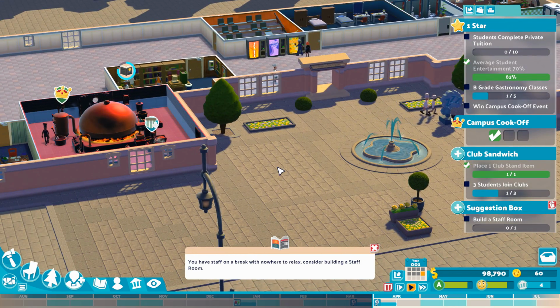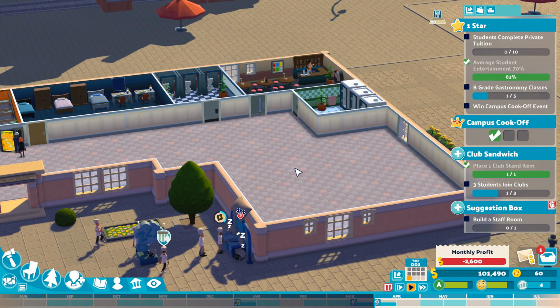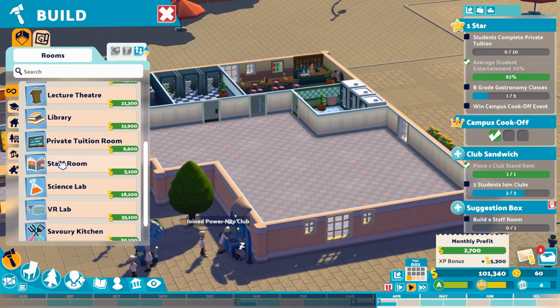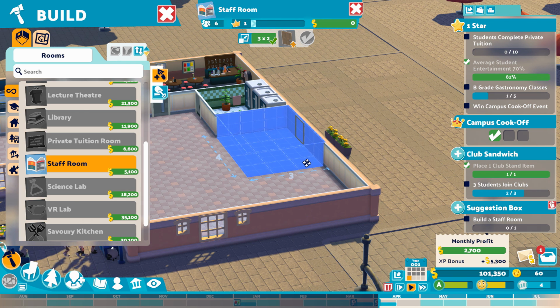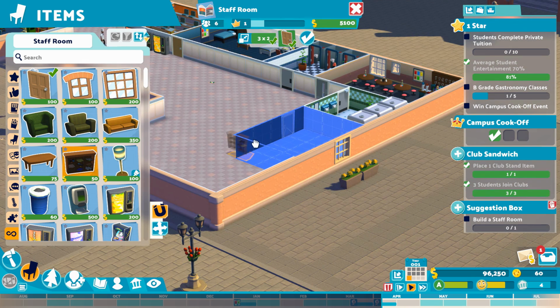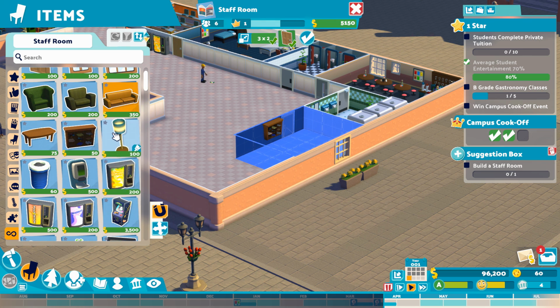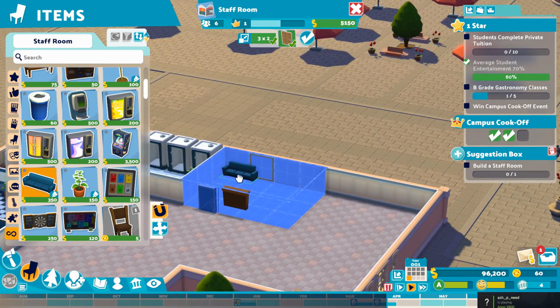There we go. Suggestion box, build a staff room. So I was talking about it, and we don't have a staff room yet, so let's get it added to our campus. So go down, staff room, let's put it in here, let's make it nice and big. So how far are we going to go? Let's go, there we go, that looks good. Again, so we want to put in all the usual stuff, so cubby holes, they always go near the door for me, personally. You can put them wherever you want. Again, let's put in some sofas. What are we going to go with? Brown sofa, or the sofa, where we can change the colour. Okay, so let's go with a sofa.